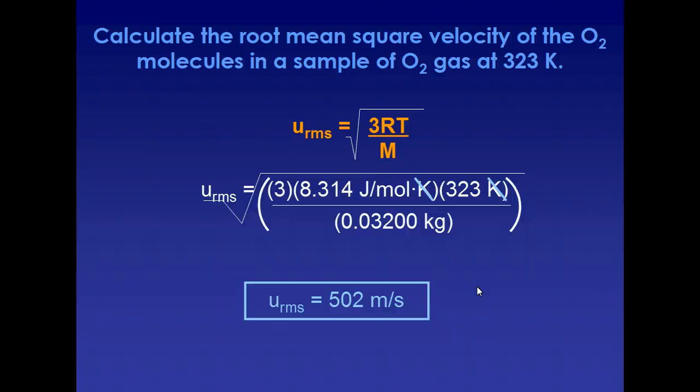So something to consider, would helium gas travel at a higher or a lower velocity than oxygen? And what about Cl2? Would it travel at a higher or a slower velocity than oxygen at the specific temperature? Okay, that's the end of this video. Now we have one last video to go for chapter 11.